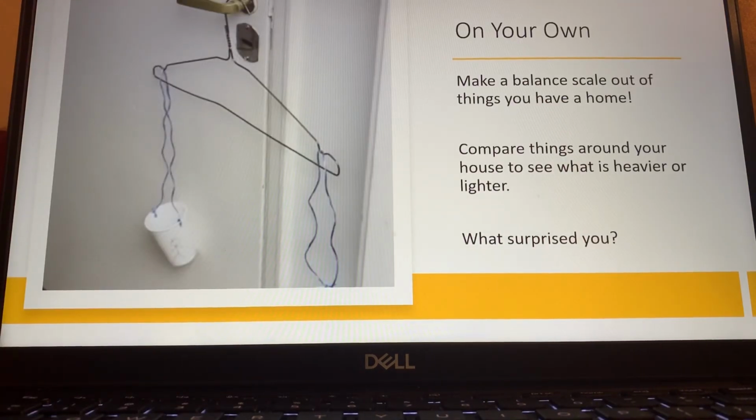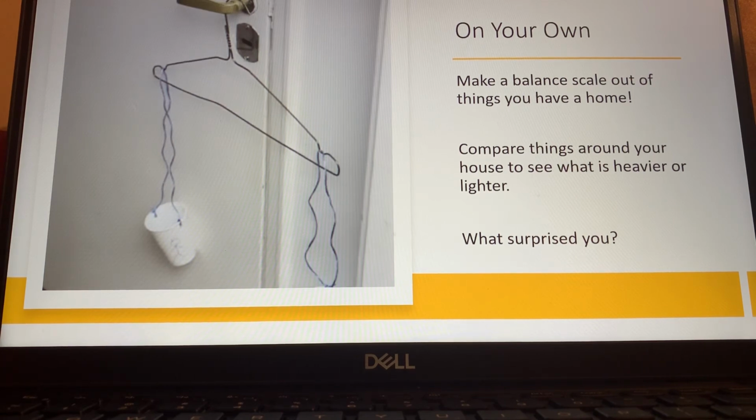This is a picture of one of the homemade balance scales where you use a hanger. And this one has some cord and 2 cups. In our video demonstration, there is a hanger with 2 big cups. There's also a hanger with 2 plates. You can use whatever you have at home. So if you haven't had a chance to make your balance scale, go ahead and look up the YouTube channel so you can make one at home and you can have a balance scale to do the experiments with and find things around your house. And you can figure out what is heavier and what is lighter.